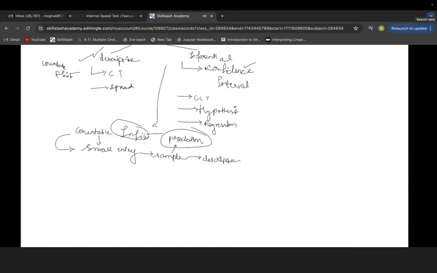Making sense? What is inferential statistics and why are we going to apply confidence interval? It is going to be the sample of my data set. I'm going to apply a confidence interval to find something for the sample, and later I will claim that the thing I am finding for the sample is the same for the population. Any questions?